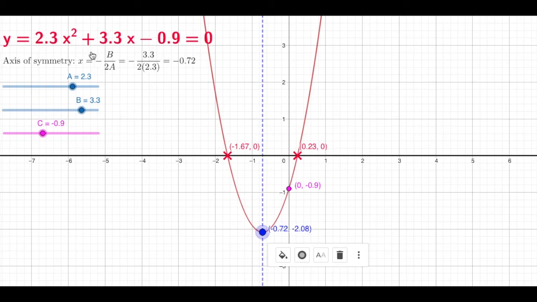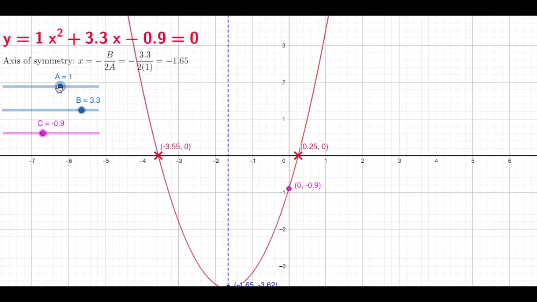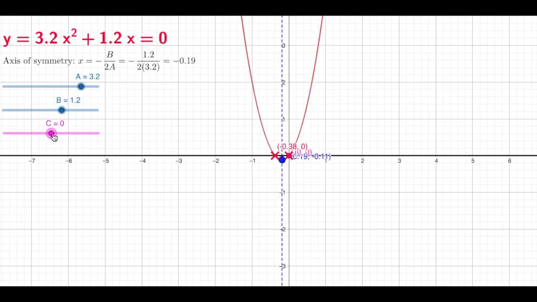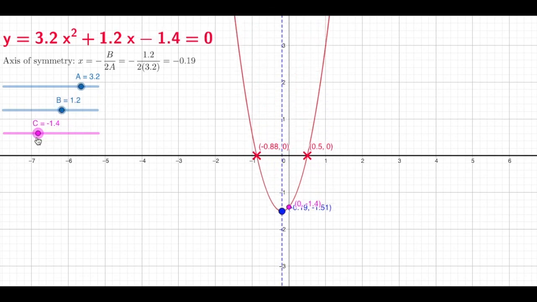So whenever you're given a function in standard form, it's common to solve it using either the quadratic formula or graphically by looking for where it crosses the x-axis. And another important piece of information when given something in standard form is to find the vertex, which we do by computing negative b over 2a to get the x-coordinate, plug that back into the function to get the corresponding y-coordinate. So again, regardless of what your a, b, and c values are, you just need to look for where the function crosses the x-axis.